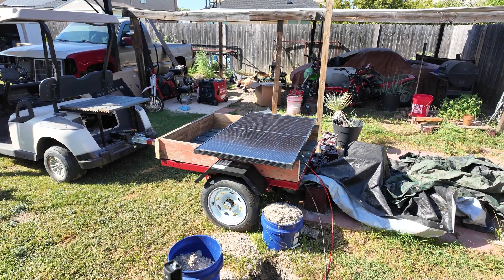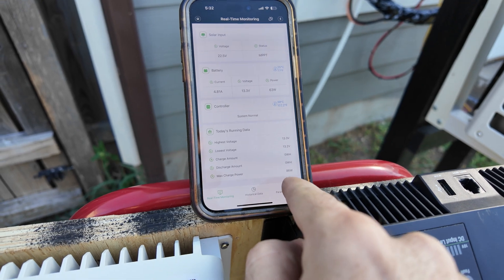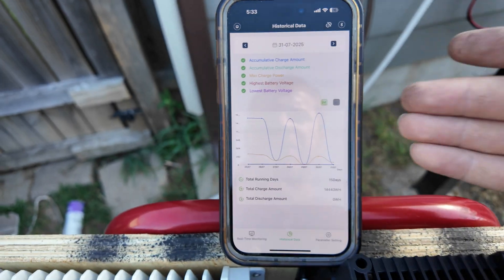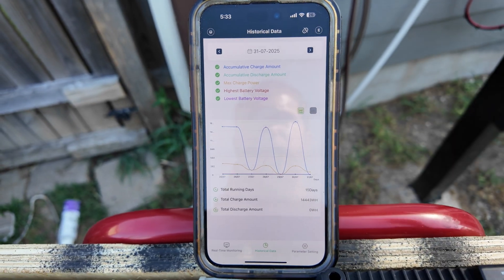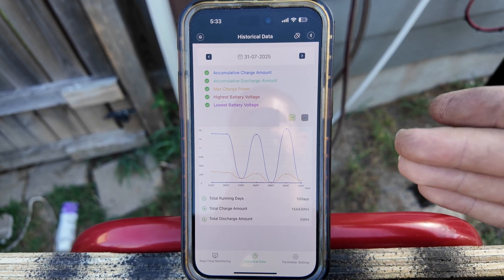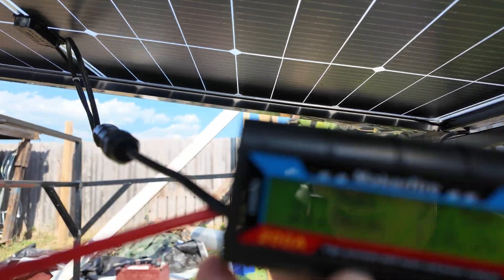I'm going to make sure our battery is discharged enough so the solar energy generated can be absorbed. Everything will be reset to zero and we'll see what we generate in a full day. The weather here is perfect for testing so we should get a full day of sun tomorrow. Right now we're not really making 86 watts because there's a cloud in front of the sun, but the charge controller app will data-log day by day. After a full day of charging, I'll take a screenshot and put it in the video.